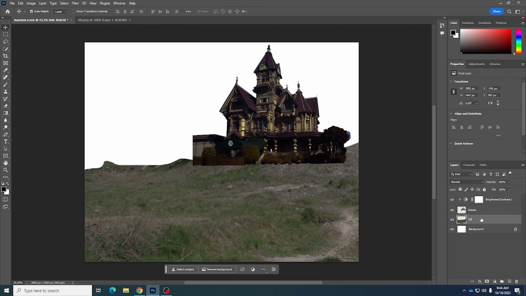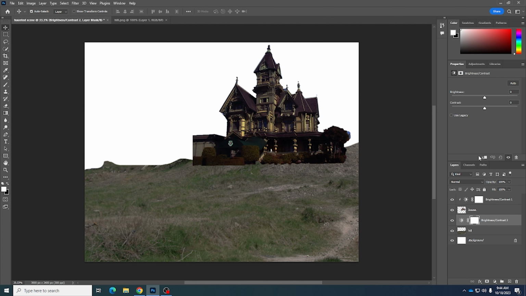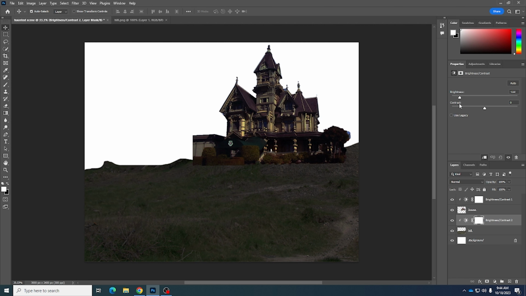So if I went to the hill, same thing, adjustments, brightness contrast, snap it, and then there we go. We can really start to give it the haunted look.